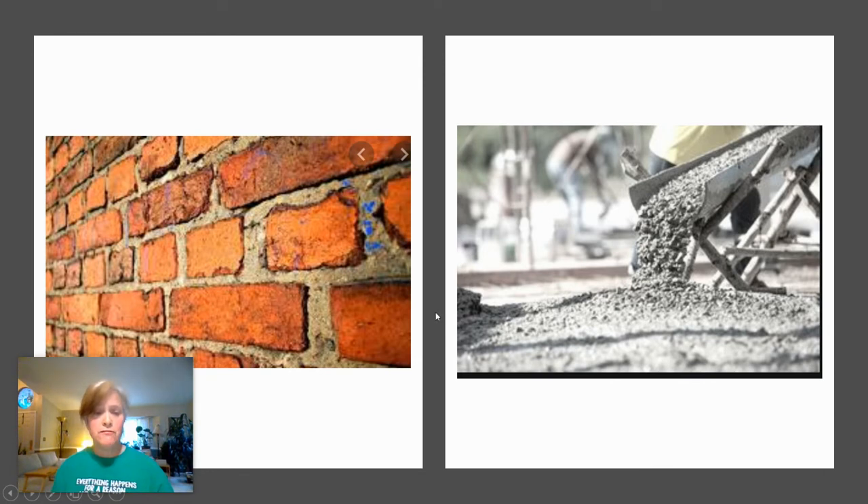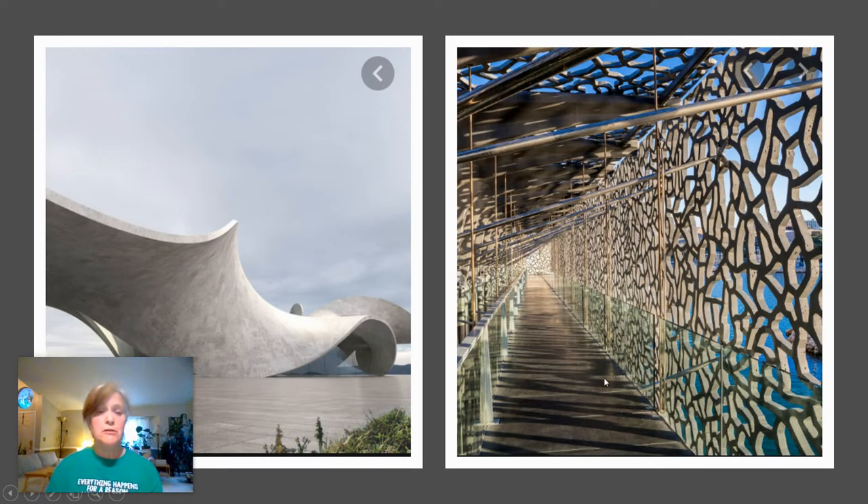Concrete and brick are very different. Bricks are individual building blocks. But with concrete you pour it — it's like a gel, not liquid like water, but a gel. This means you can make any shape you want by pouring it into molds, letting it harden, removing the mold, and you have your shape. It's a very versatile building material for that reason.